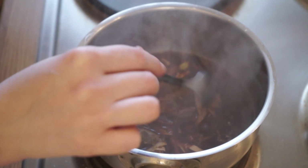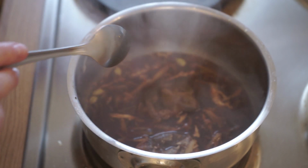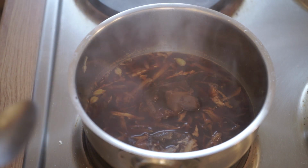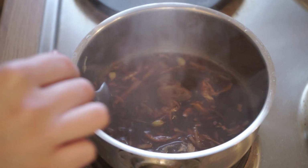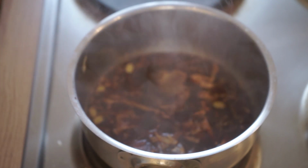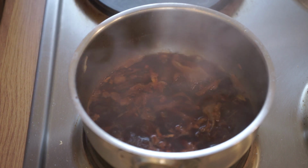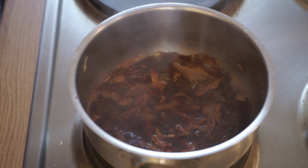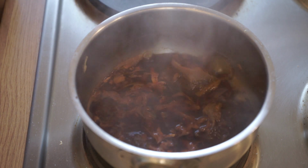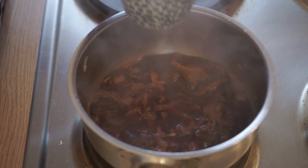We're now just going to let that brew until it's a nice strong colour, and the water's reduced a little bit because masala chai is mostly milk. And then we'll add the milk in maybe a couple of minutes or so, once that has given a nice flavour. Okay, so it's been probably a minute or two, a couple of minutes, and it's gone a nice dark colour. The smell of the ginger is really coming through. So I'm going to now add the milk. So the 2 cups of milk going in.